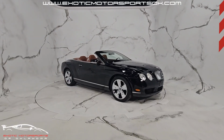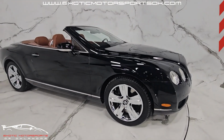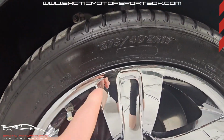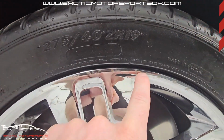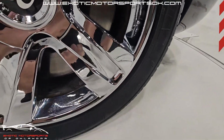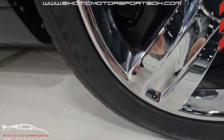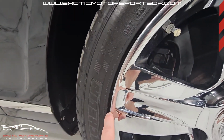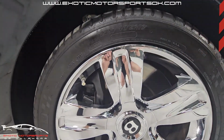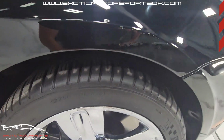Okay, we're going to do a visual condition report. Now we're looking for scuffs, scratches, chips, dings, any cosmetic imperfections that we can find. Starting with the front right wheel, we do have some curb rash here. It looks like some really minor rash there as well. And some here. Being chrome, that is not something that you can fix really easy, so that's why it is left as is.